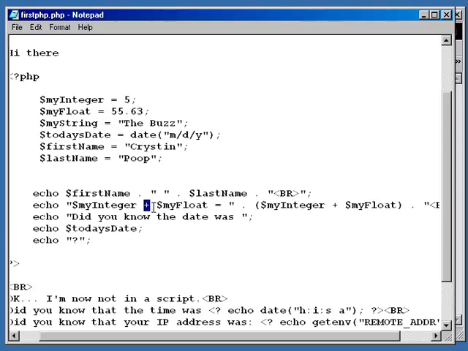So it prints out a plus because it's in a string. That's right, because it's in those quotes. And then I print out dollar my float, which again PHP goes, okay, we got a variable, substitute with the data that's inside the variable, space, an equal sign, we just got another symbol, echo it out. Space. We end the quotes. Now we jump back out of our little string world. We're going to concatenate. That's what my little dot is right here, to the end of that.